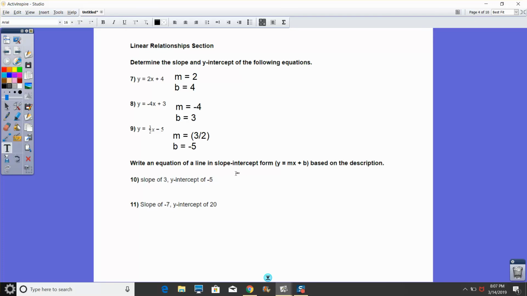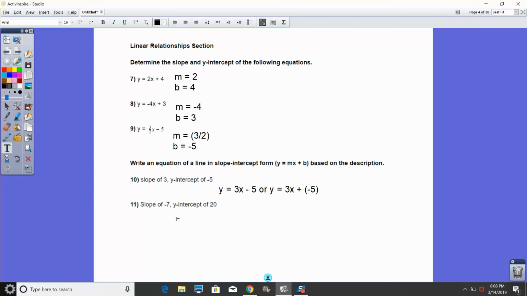Now, if we do it the other way, what if we have a situation where we have a slope of 3 and a y-intercept of negative 5, and here we have a slope of negative 7 and a y-intercept of 20. So we're now going to come up with an equation that uses this information. Okay, well that's nice and easy. Since it's y equals mx plus b, we just have to take the value it gives us for slope and the value it gives us for the y-intercept and just type in y equals 3x minus 5. Now, of course, you also could write y equals 3x plus negative 5. That would be acceptable as well, although it's more commonplace for us to write that as subtraction just to save a little bit of character space.